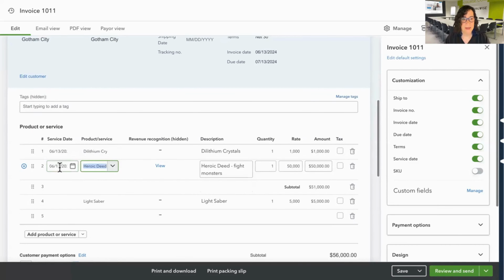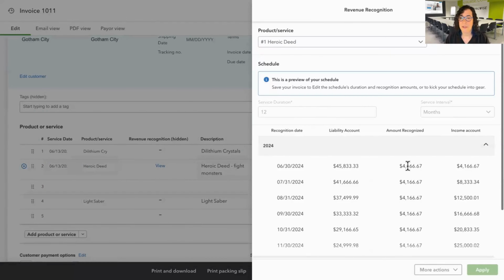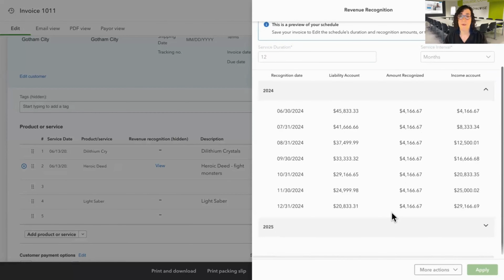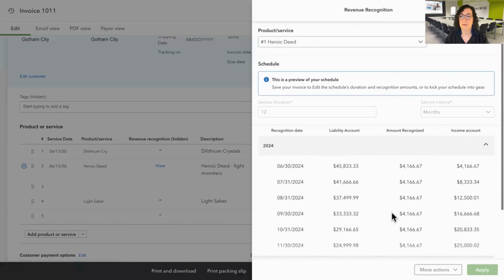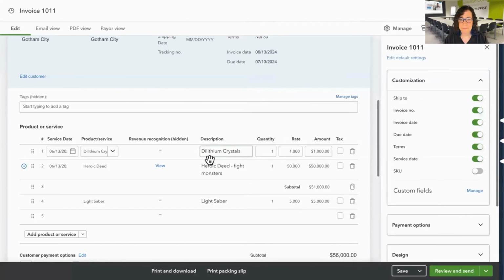So now that I have that date in there, hey, look, I can actually view my revenue recognition. And now it's going to show me how it's going to recognize it month by month by month on that schedule. Now, I don't want to get into the whole thing about revenue recognition, but basically what this is saying is that I have the whole charge. It's going to the liability account, and then every single month it's going to move this amount to revenue automatically for me. Let me close that pane.